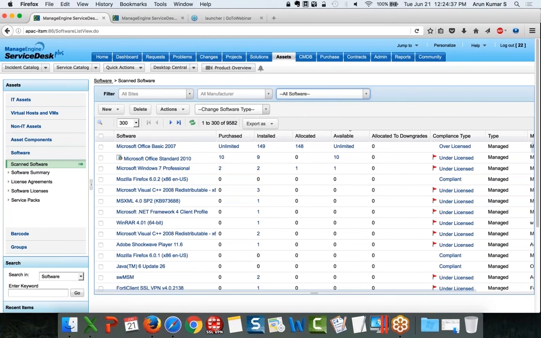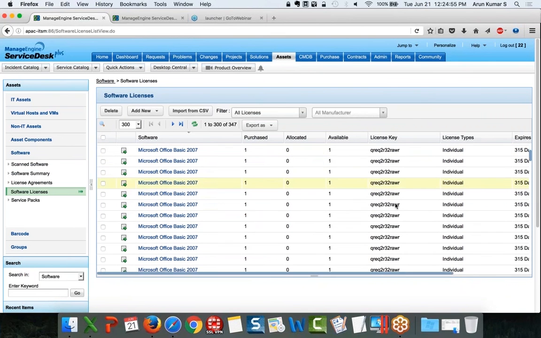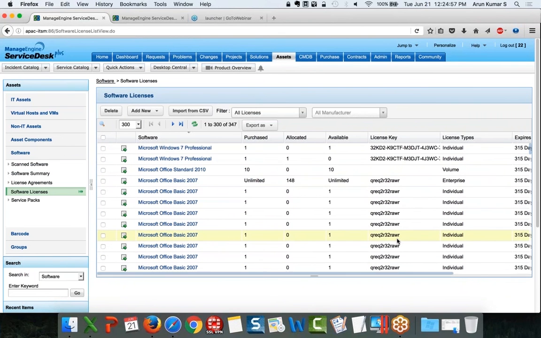management and compliance, right? So we have the software license module, which allows you to import all your licenses in a CSV file. By default, we will be able to pick up all the Windows Microsoft Office license keys automatically. You can see that it has been fetched here. But there are some other softwares which we don't pick up, like say, for example, Adobe or any other application, for which you can import the licenses in a single option.